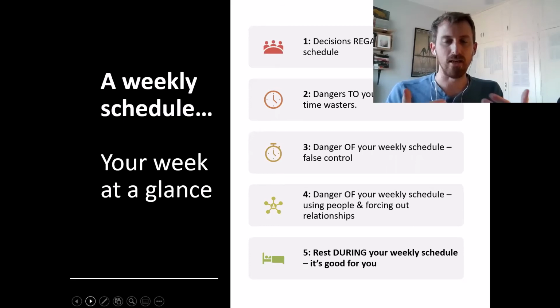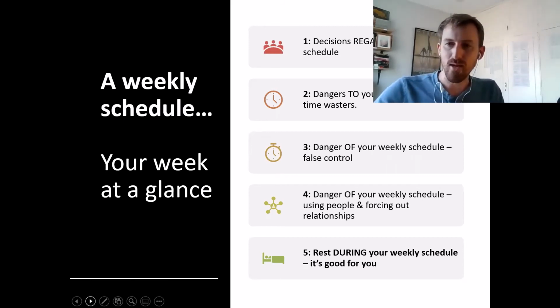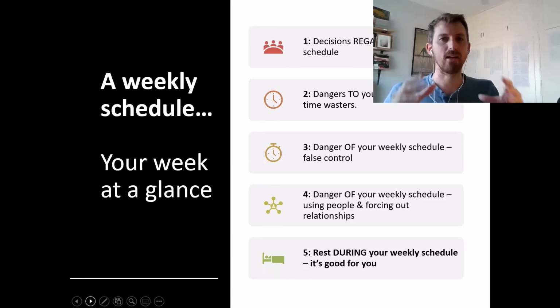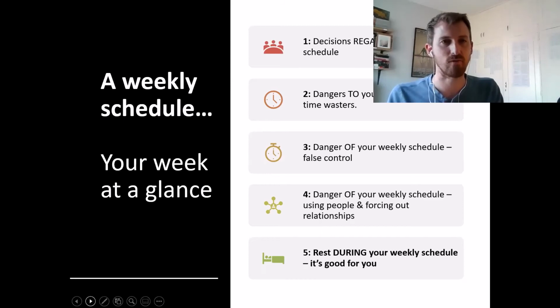A field needs to lie fallow sometimes before it can produce better crops. You understand the picture? Or another example, and athletes know this, rest is just as important in terms of your training. It's a part of your training. The body needs time to recover. And so have a day, Saturday or Sunday, and set it aside as a non-work day. It's possible. I can tell you, it is possible even in stressful times like exams, and it will be good for you.